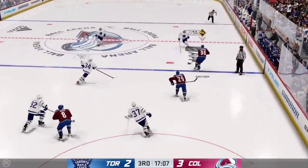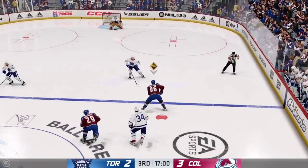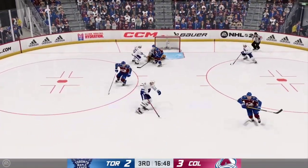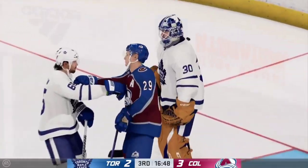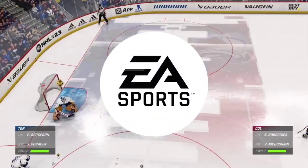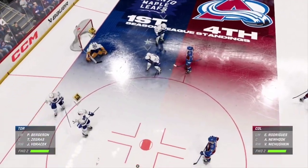His reflexes on display tonight. That flat-out reaction, James. That puck is coming at the goaltender from the loose left. There's not much time to think. Position, reflexes, save. Thornton's been on fire lately. His point streak starting to stretch out. This is when you feel like you'll score any game.